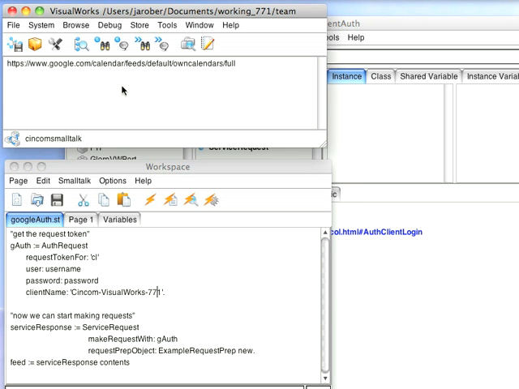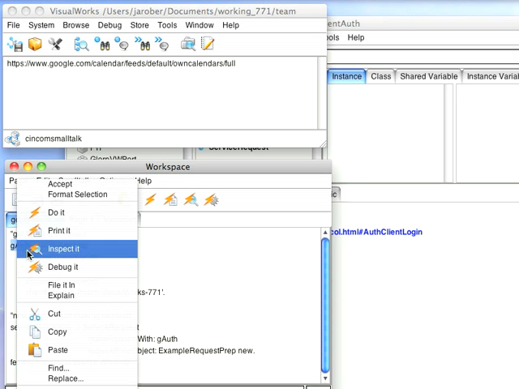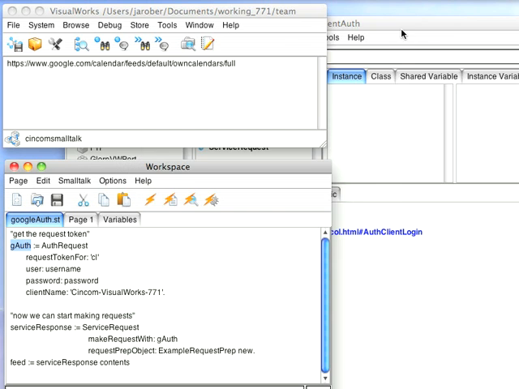So I'm going to call this API here eventually to get my full calendar as a feed. It'll bring me back an XML thing. So I've already called this, and I'll just inspect this. I'm not going to look at the data because that would give you my tokens, but you see I get back these three fields: auth, lcid, and sid. These two I don't need to worry about. This is the one I need to hand over. So let's just walk through what I did.